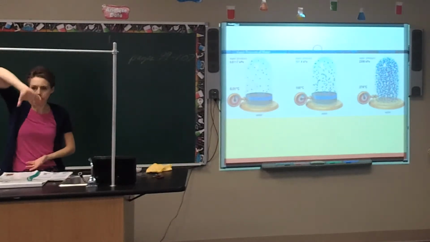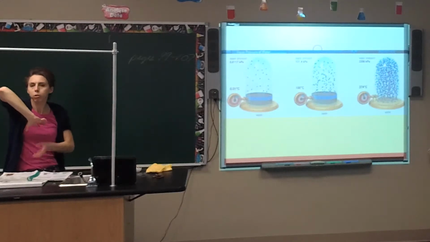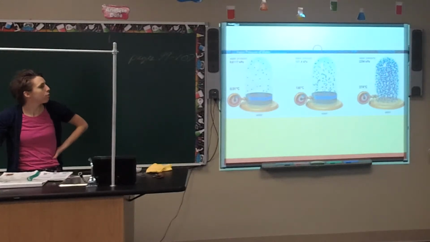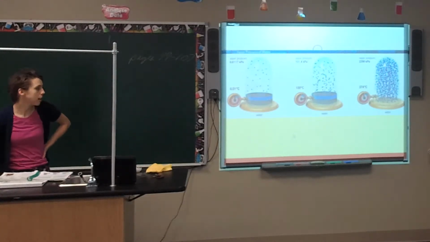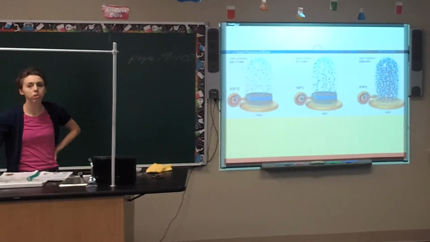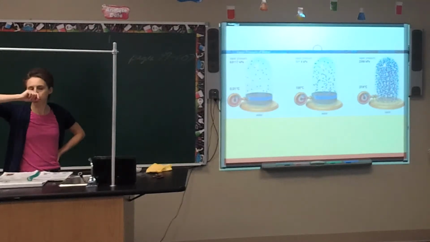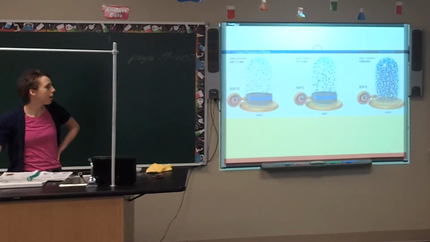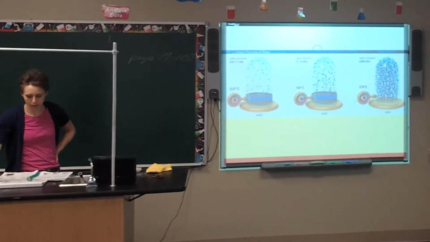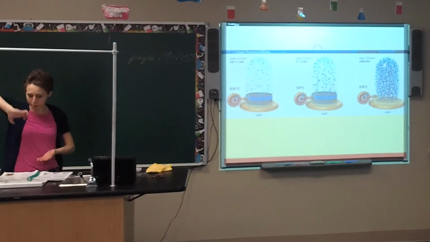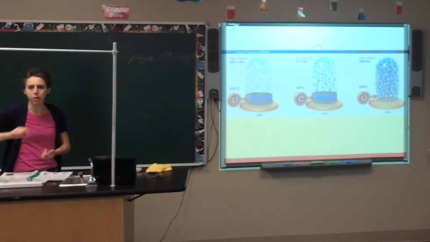So that's the idea of vapor pressure, where the condensation rate and evaporation rate are equal. Since there's atmosphere pushing down on it, you might have a little bit of evaporation, but you're not going to have full-on boiling until the vapor pressure is strong enough to overcome atmospheric pressure. That's why we say for normal atmosphere, water boils at 100 degrees Celsius. You have to increase the pressure to 224 kilopascals if you want water to boil at 374 degrees Celsius. There is a point where it has so much energy that it reaches its critical temperature, and it doesn't matter how much pressure you put on it, it's going to boil. It has too much energy at that point.